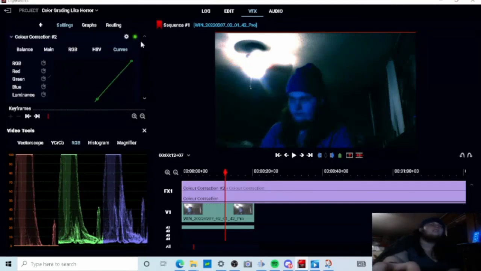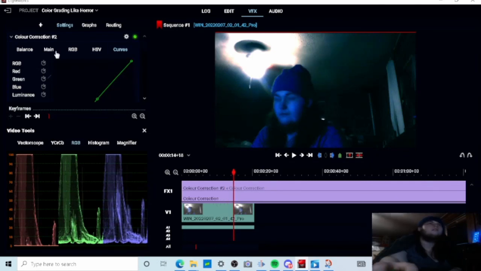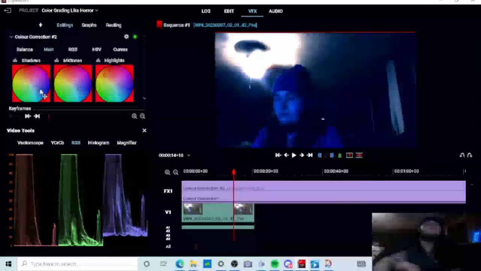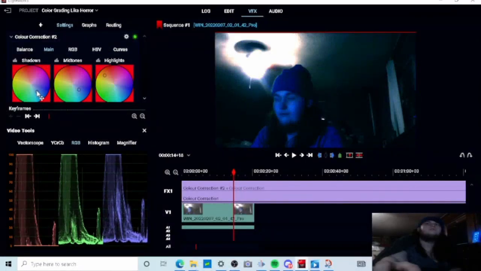Alright, well, I just accidentally got the Joker look. I was trying to get the horror look, but I got the Joker look instead. Let's go back to the wheels and turn the shadows slightly more blue.